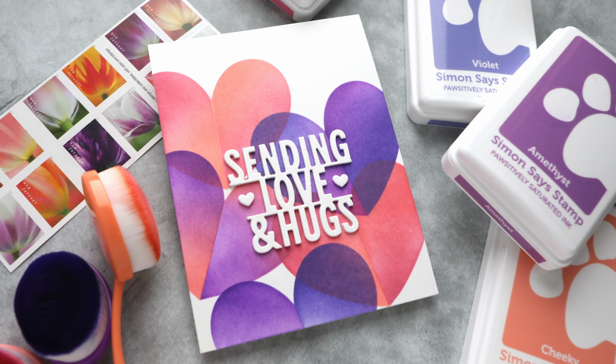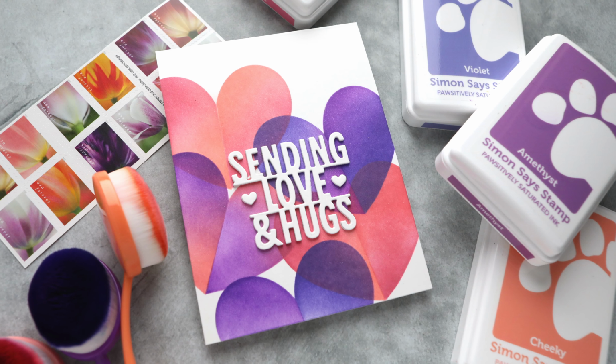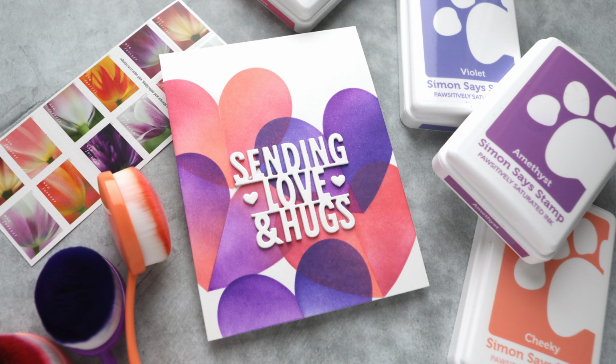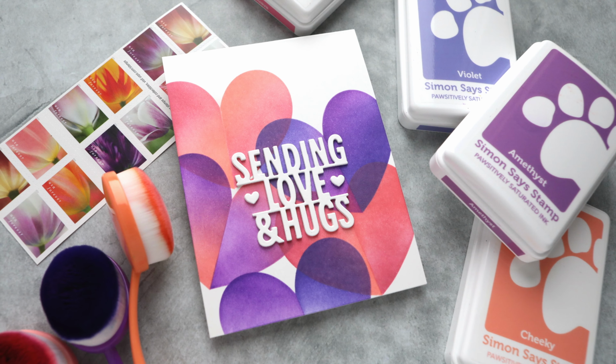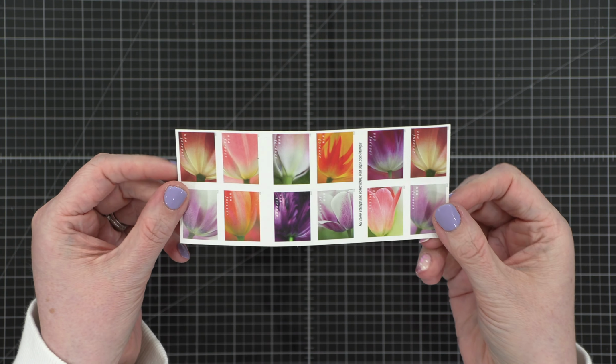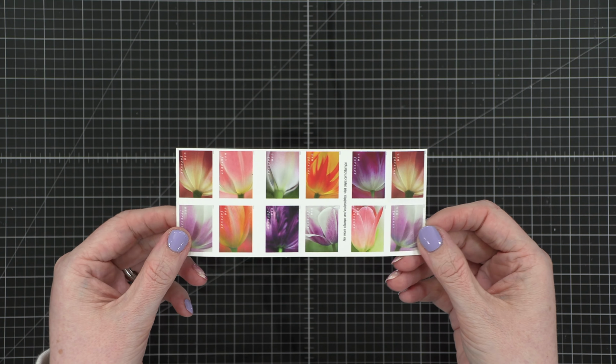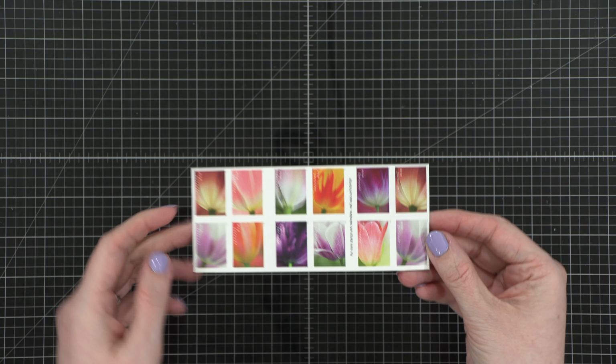Today is day three of Color Month for 2024, and I'm sharing with you a card that I made for the SSS Stamp YouTube channel. Big thanks to Simon for allowing me to share this card here as well. Today, I'm using these postage stamps from the U.S. Postal Service as color inspiration for my card.